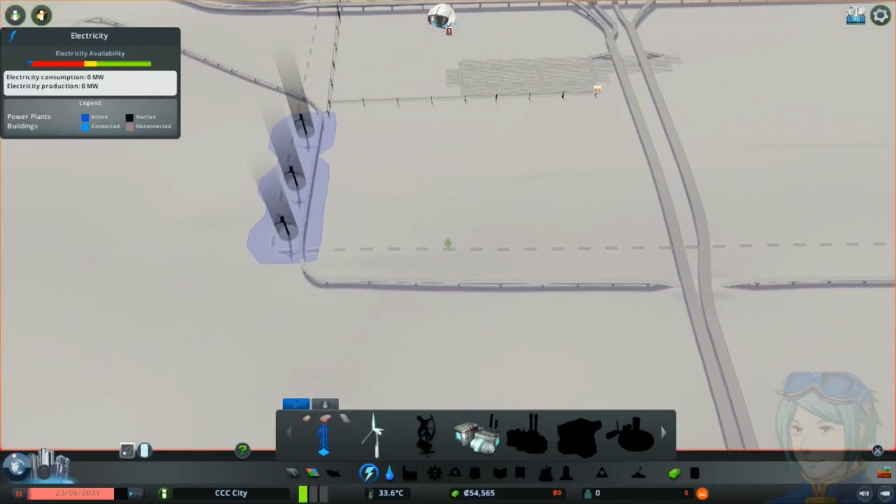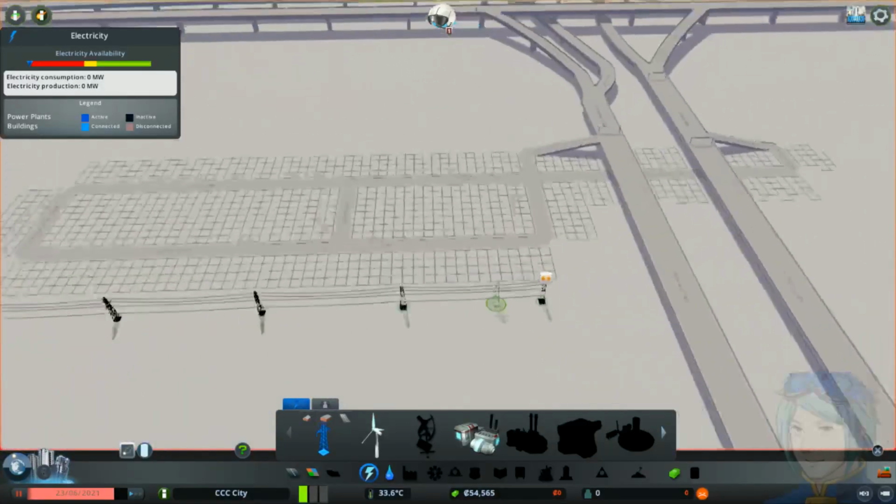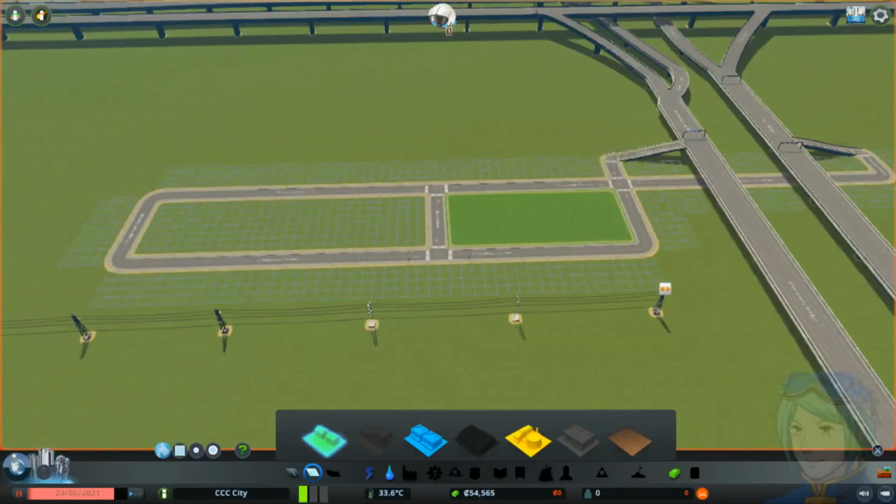So this setup is actually a little expensive. It already uses almost half the funds that it start with.